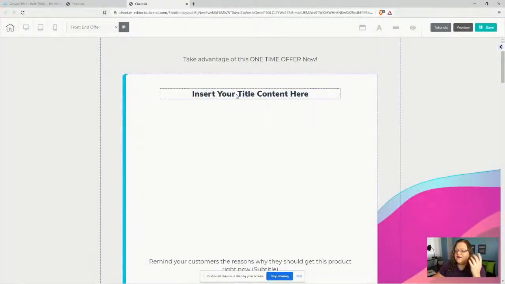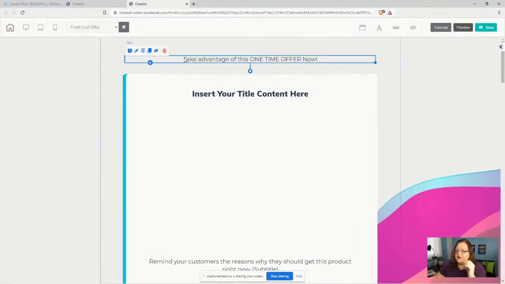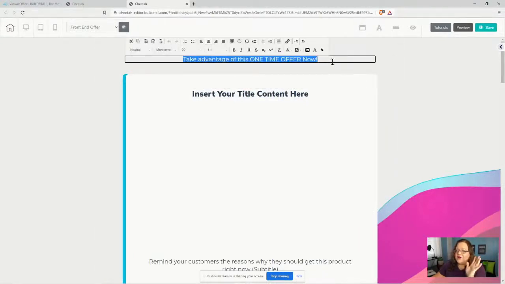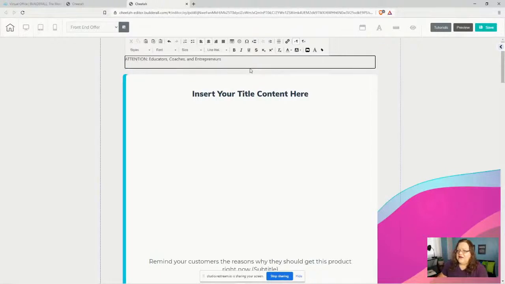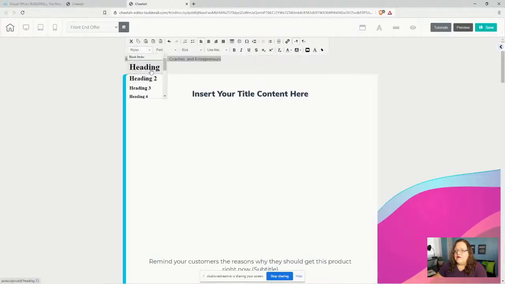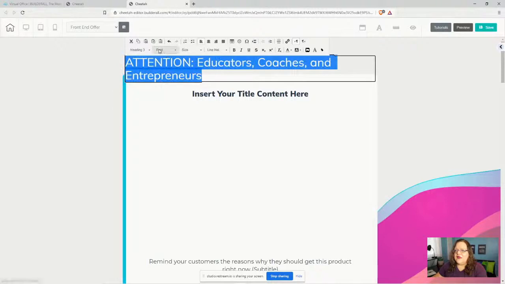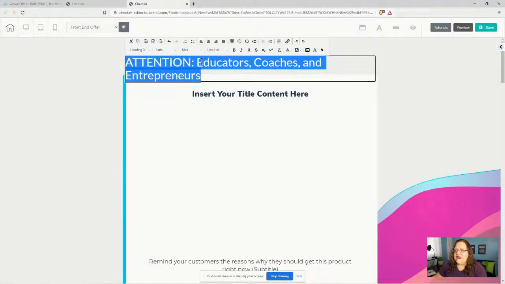I could use this text. And again, I like to use the neutral text. So, I may change. Oh, and most of the templates do default to neutral text. So that is a benefit. So what I'm going to do is I'm just going to use this as the first line here. And then I'm going to highlight and do Control V to paste. Okay, so it didn't keep the format because it is a neutral text, but that's okay. We're just going to highlight here. And we're going to make it whatever we want. So I'm going to make this probably like a heading 3, but it's neutral, so I can change it. And we'll just make it Lato black.